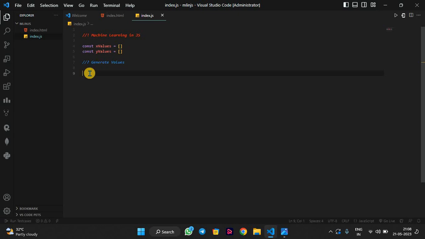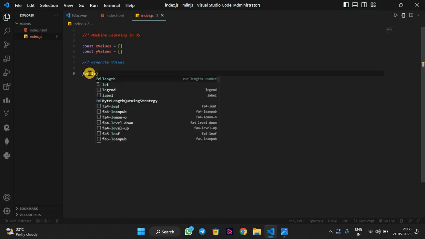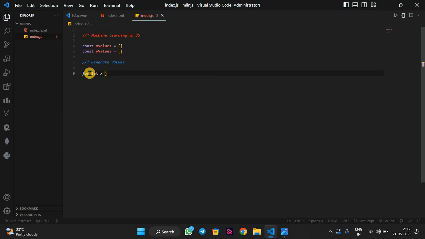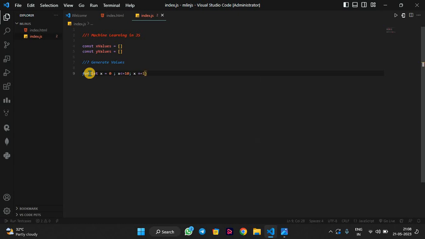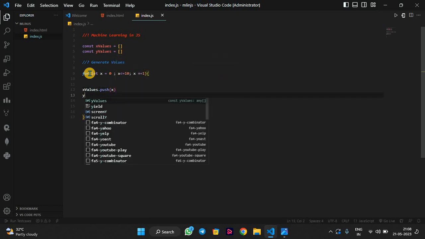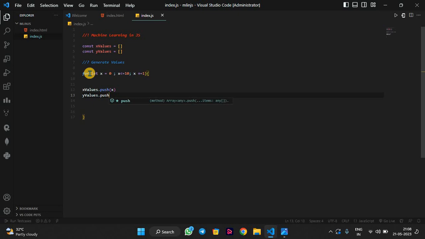For now we are going to add the values with the help of a for loop, just to show how to make a graph. So let's run a for loop from 0 to 10, and x plus equal to 1, and in this xValues.push(x), yValues.push(x). Now we have to define data.